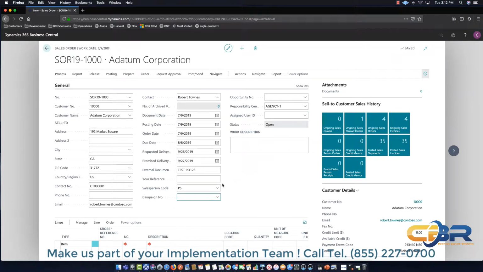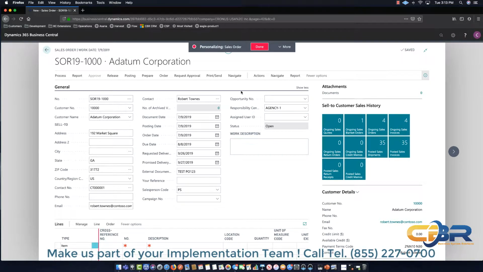And one of the criticisms that a lot of people have about Business Central is they say, well, at first glance, it's quite complicated. So I can reduce the complexities of the solution as a user myself without ever talking to an IT department. So for example, there's a field in here called your reference, and I would like to get rid of it. So in here, I can go to personalization, hit this option, and I go into a personalization mode for the sales order screen. I can click on this field here, hit that little red box there and say hide this field. I do not want to see this field anymore. So I'm just going to hide it, it's disappeared, it's gone.